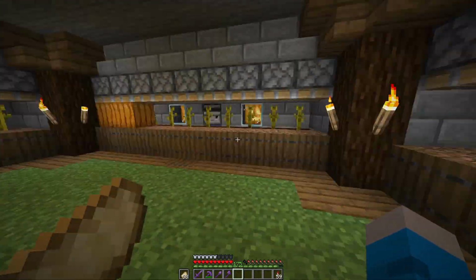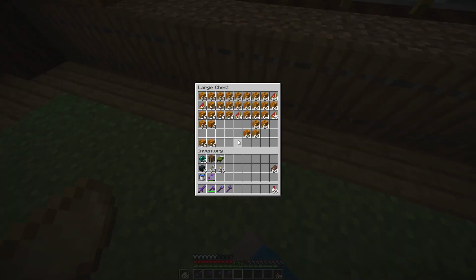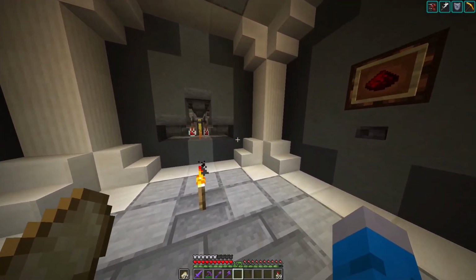And here I have melon and pumpkin. It just gets collected here, it gets crushed, there's hoppers below, and it just gets collected all here. This is probably the farm or redstone contraption that I'm most proud of in this world.